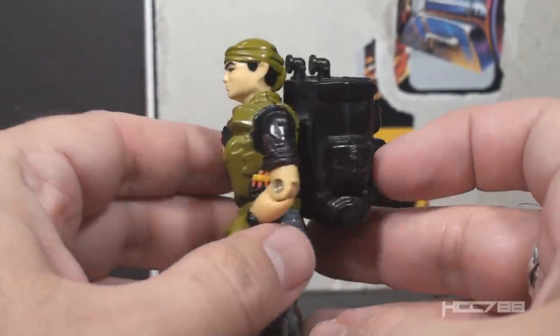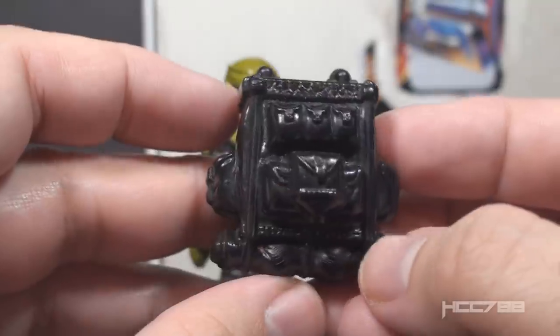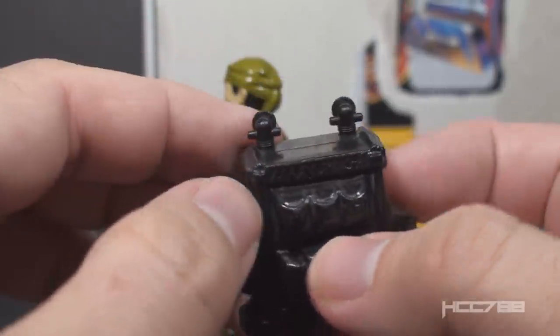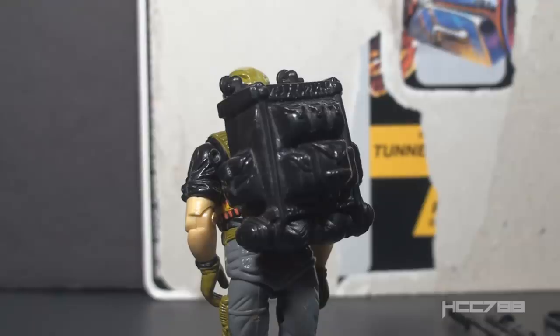The backpack is huge — enormous. The card contents call it a tunnel floodlight system with two detachable halogen headlamps. It is black, with pouches on the sides and back and a bedroll on the bottom. The top is flat with two removable flashlights. This is all the same as the version 1 backpack, but that was green. This backpack has the same problem as version 1 — it is much too large. As Tunnel Rat does his job underground, crawling through tunnels that are barely enough for him to get through, this big backpack would be impractical.